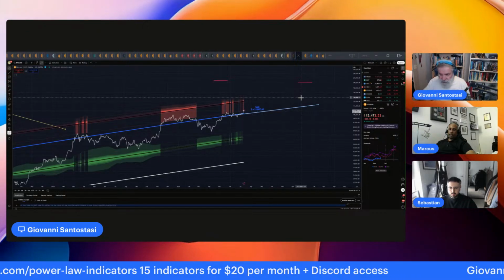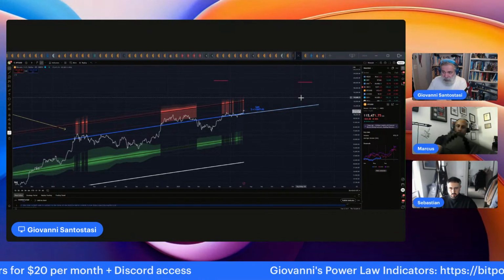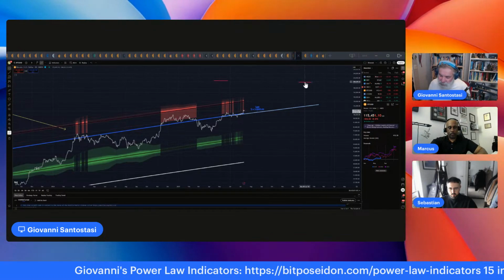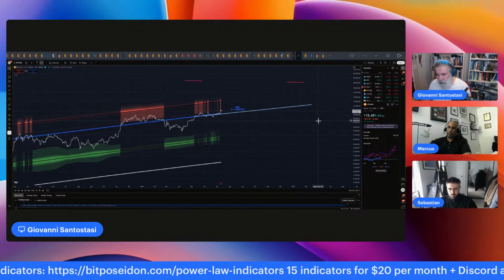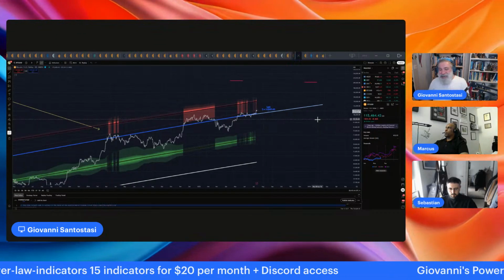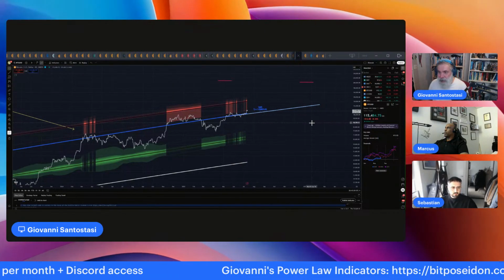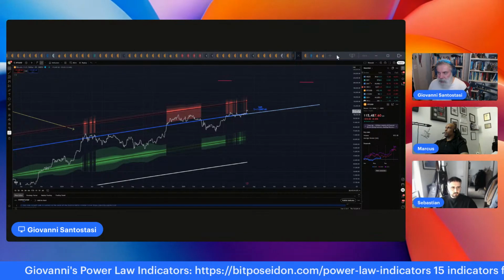That shows the distribution of people, long-term holders versus short-term holders. It turns out that long-term holders sell at the top and then rebuy at the bottom, and the short-term holders, the newcomers, are doing exactly the opposite. That tells a lot about the type of investors they are. But anyway, so this is the analysis based on the power law.